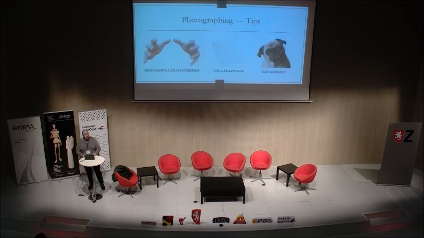So in the part about photographing, we only have to take care of 3 things. We have to hide our hands and the clothespins we use to keep the model still. We are going to photograph the steps we want to. We can also use a flattener, like a mylar or some not very reflective surface, to flatten it if we want the model to be completely flat when we take the photograph. And in case we cannot use either of them, we can tilt ourselves to take the photo directly on top of the step we are going to diagram. So if the paper is moving, we move alongside the paper.